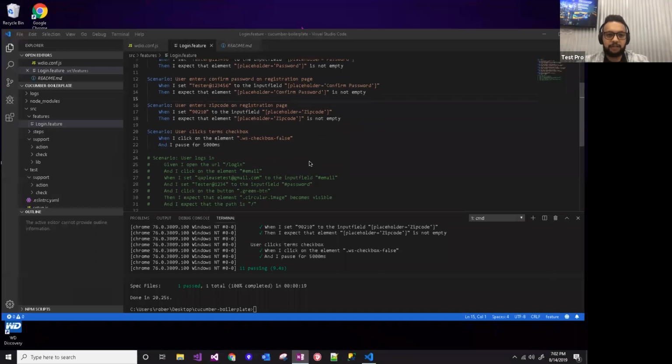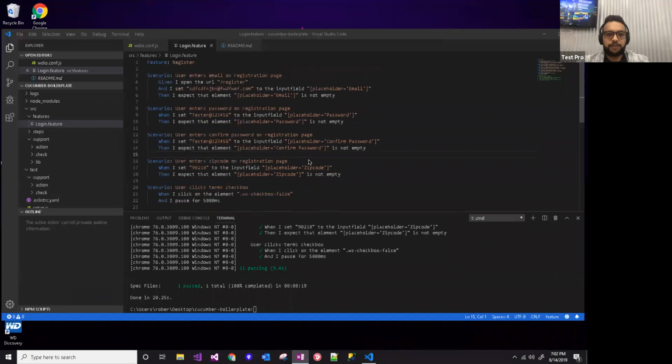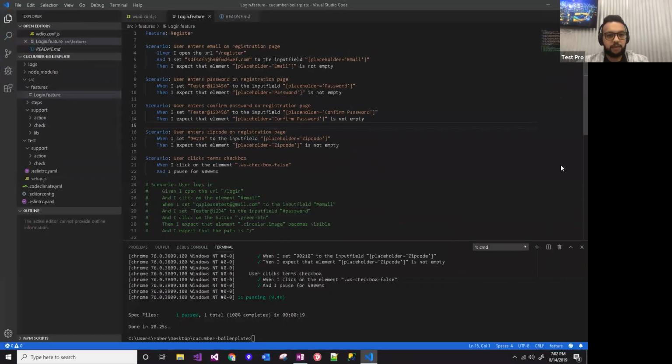Now, where did we leave off last? We were working on this registration feature file, and we did all this together. And what did we need to do next? We needed to click the checkbox and click the sign up button, I believe.